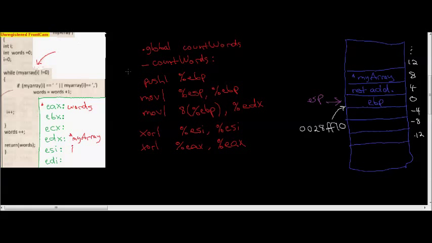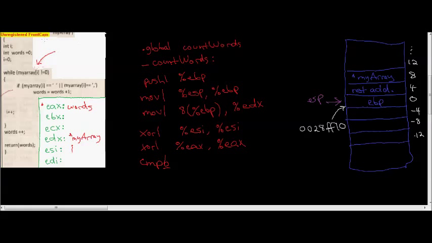Now that we know how to access the array, let's create the logic for this, right? So anytime we have while loops or if statements or things that depend on logic, we are going to use compare statements. So we want compare B. Okay, this is super important, right? We're dealing with an array of chars.